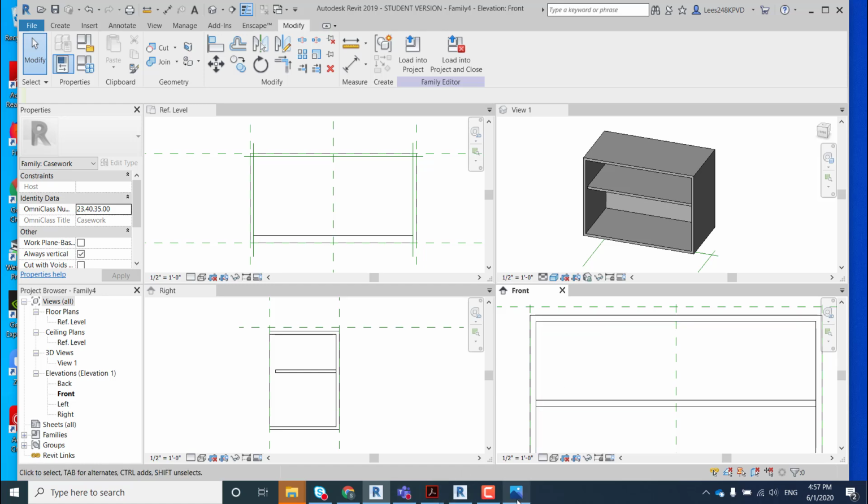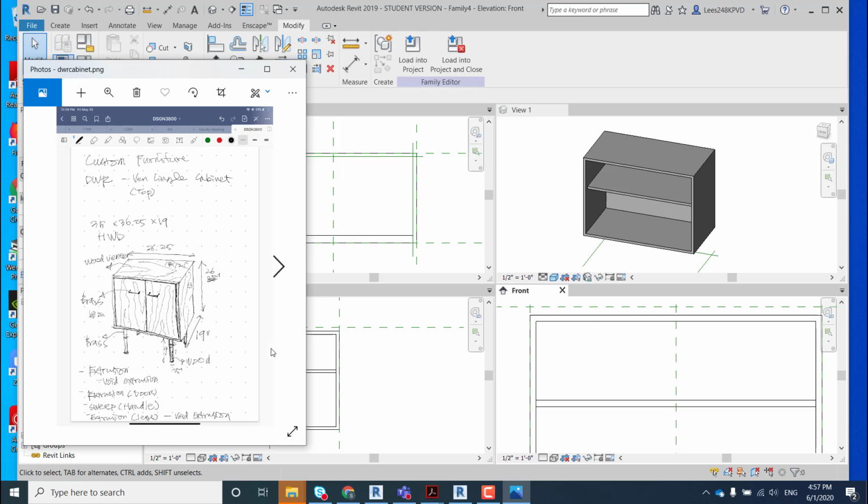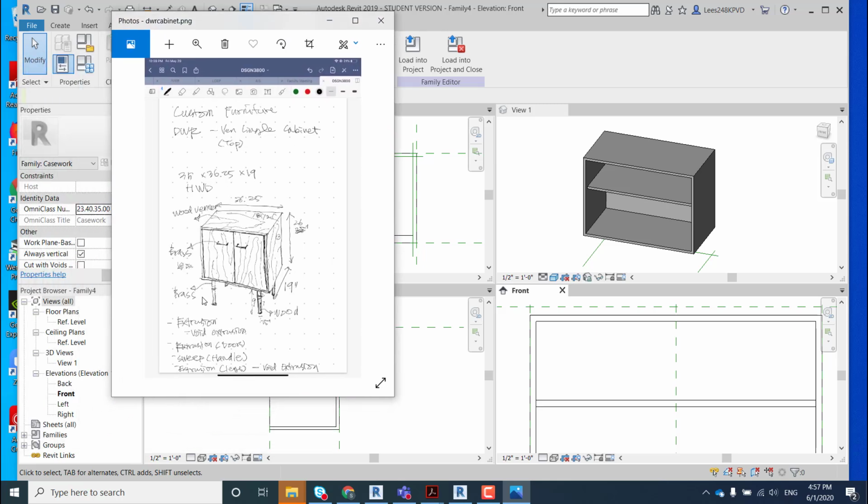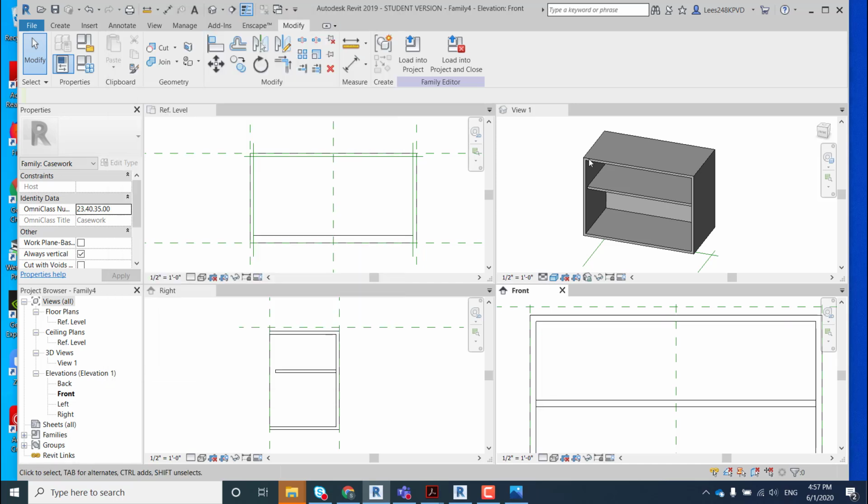Let's go back to the, okay, as you can see over here, it is not touching the board around it. It has a little bit of space, right? So I want to show that.